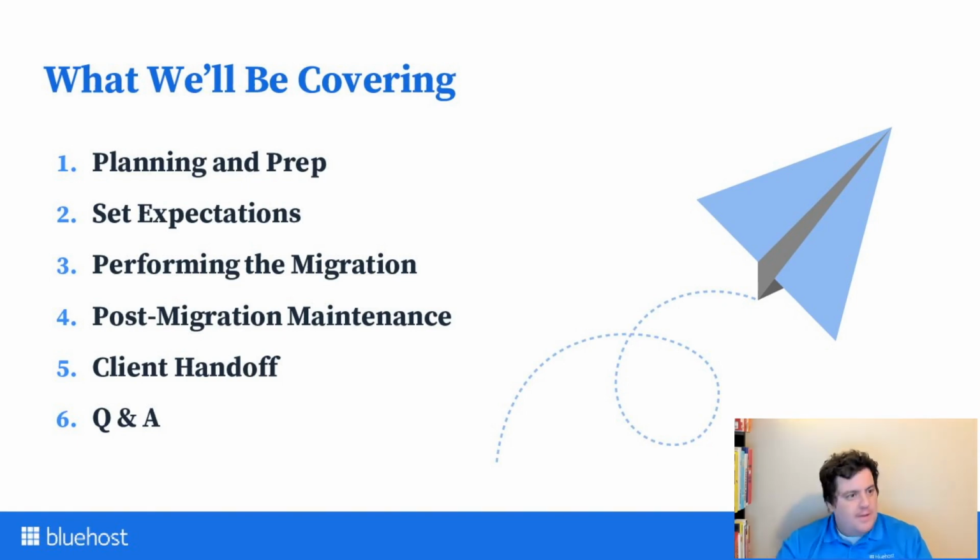Post-migration maintenance, that's when you're doing a lot of testing, you're doing a lot of last-minute upgrades, you're double-checking that links are good, you're flushing permalinks, which we talked about how to do. You're making sure that the URLs are correct. Is the canonical URL correct? All of these different things. Maybe you've got to flush some cache here or there, or swap out this plugin for that plugin. But everything that happens kind of at the end.